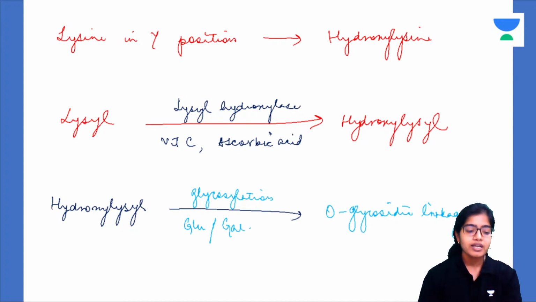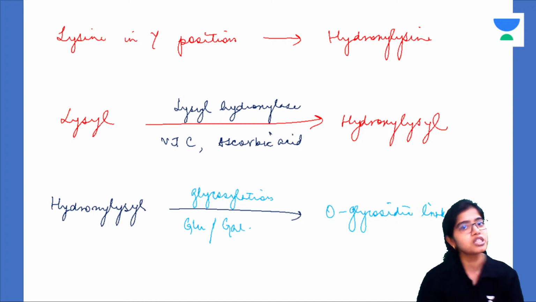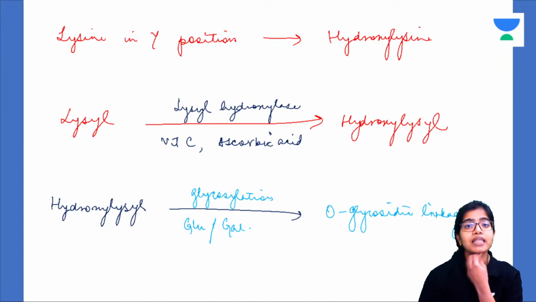Now this glycosylation occurs via an O-glycosidic linkage. What is this O-glycosidic linkage? This means that the oxygen atom of hydroxylysine is glycosylated by the sugar. The sugar is either glucose or galactose. Have you heard of the beta N-glycosidic linkage somewhere? Can anyone tell me where? That means the sugar gets attached to the nitrogen atom. We discussed this yesterday or the day before in this 2 questions per day series. Come on, I'm waiting for your answer. The glycosidic linkage between the sugar and the nitrogen atom.